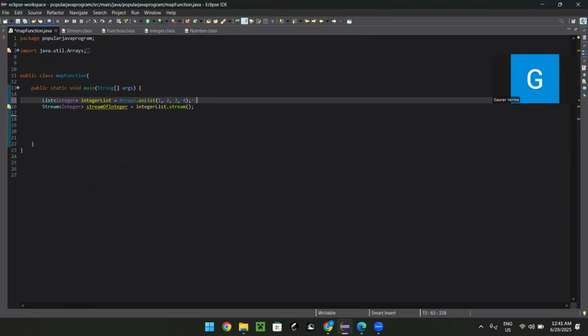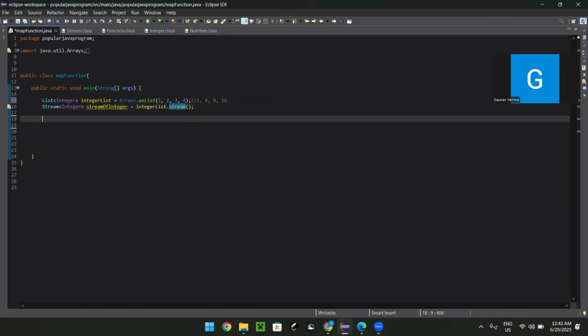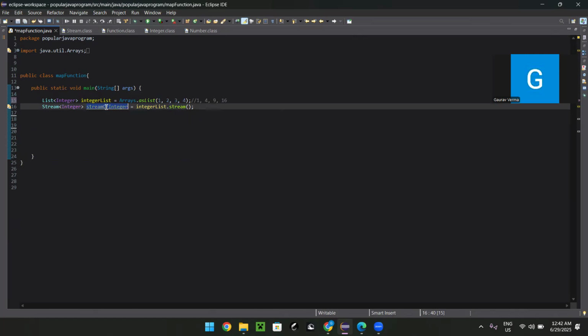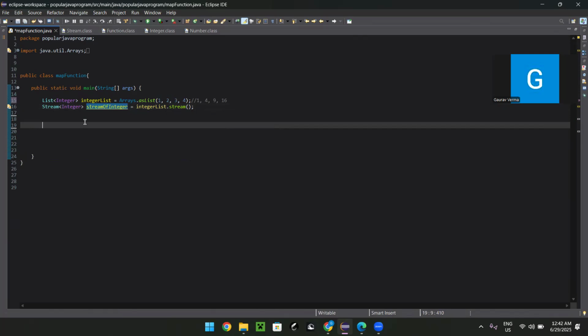So basically we want to convert this into 1, then 4, then 9, then 16 using the map operation of a stream. First thing, map works upon a stream, so we will convert this integer list into a stream using the stream function. Now on this stream, we can perform the map operation.